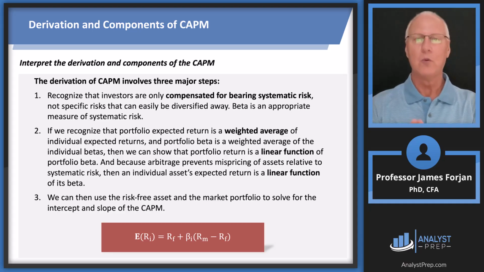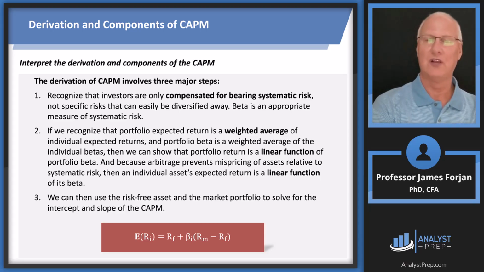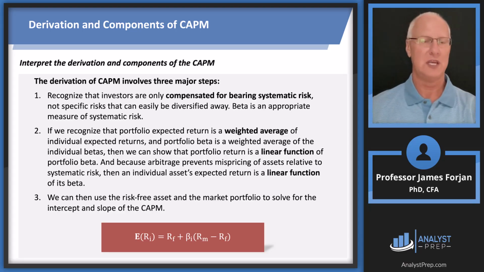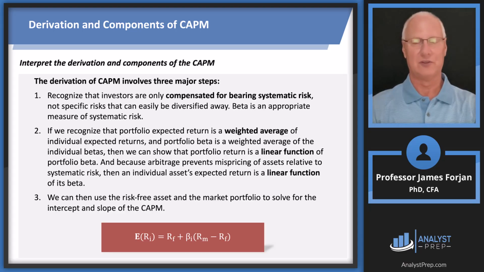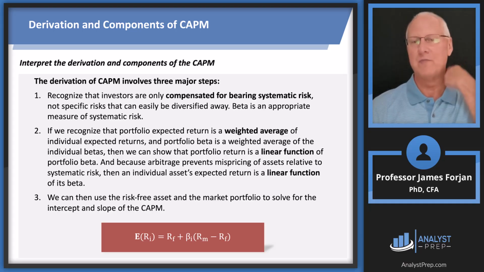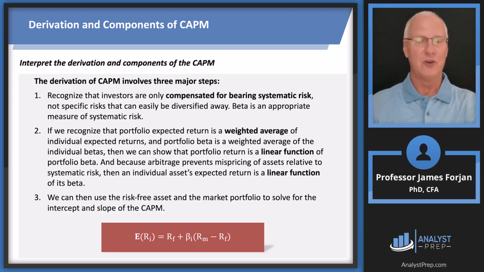Are you ready for this? We weight that difference by the sensitivity of our stock, Johnson & Johnson, to changes in the market portfolio, to changes in economic risk, to those factors that will influence, like oil prices and wars and exchange rates and GDP and all those macroeconomic variables. So that's the beautiful capital asset pricing model there.